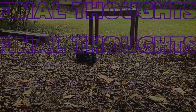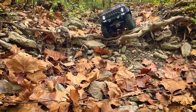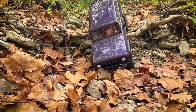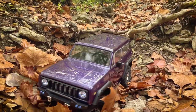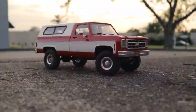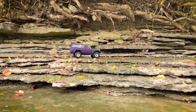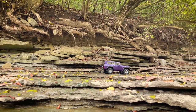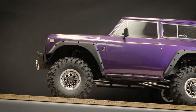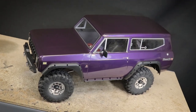For the price I paid I feel like I stole this rig, but even at the regular price of $330 it sure seems like a reasonable price for what you're getting. While I may be a bit late to the Gen 8 party, it goes to show that sometimes it pays to wait — with both Black Friday and the holidays just around the corner, keep your eyes peeled for some sweet deals. While there will certainly be some times I'll favor taking out one of my more scale rigs, this Gen 8 seems like it's going to be a go-to for general trail driving and tackling more difficult terrain. I could definitely see myself putting an interior in it at some point, but overall I'm pretty satisfied with how the truck looks right out of the box. Overall I'm very impressed and I'm certainly going to be keeping my eye on future releases from RedCat.